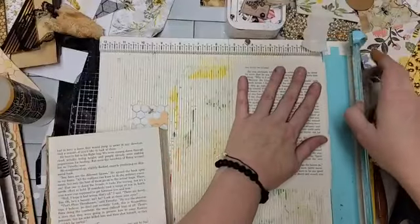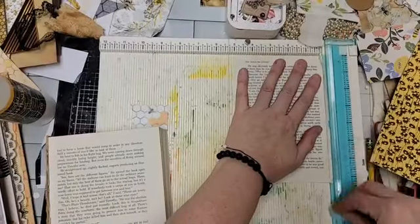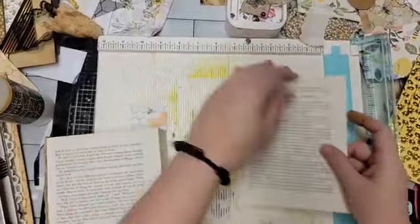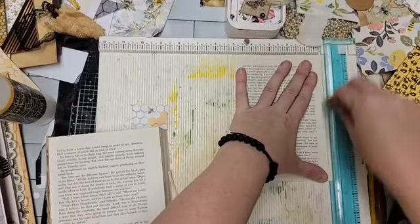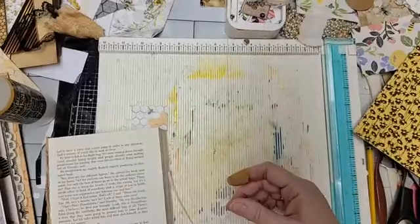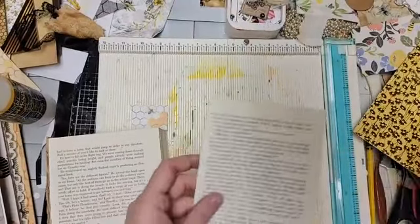Tear it out. Trim it up if you need to. I don't like so much white. And this measures 4 3/4. So we're going to make a book page pocket.